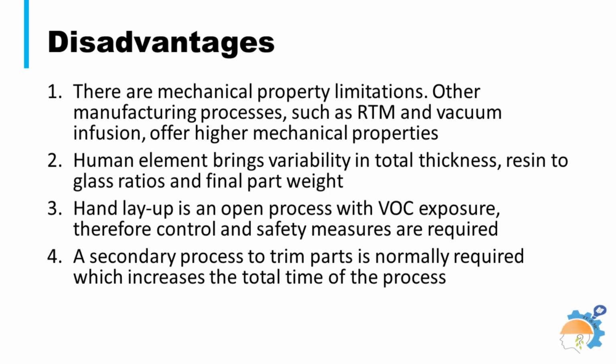Other manufacturing processes, such as RTM and vacuum infusion, offer higher mechanical properties. A high level of skill is essential for the worker to consistently achieve quality products. A secondary process to trim parts is normally required, which increases the total time of the process.